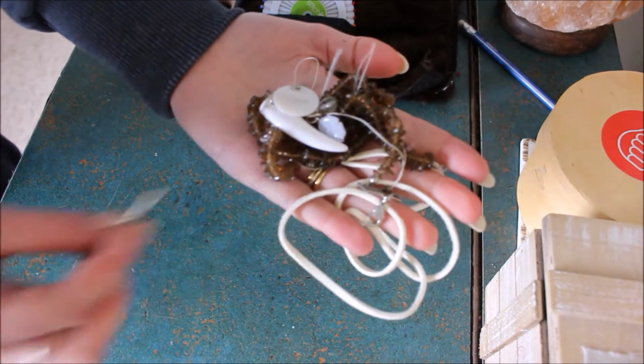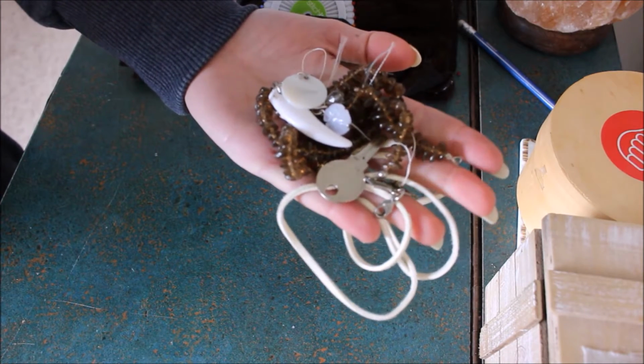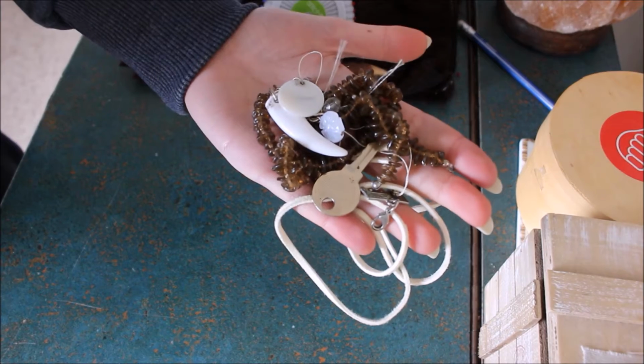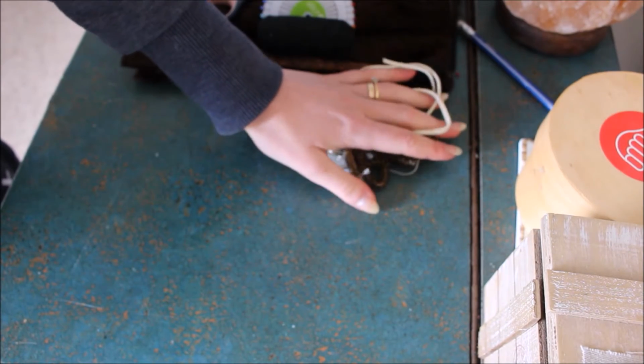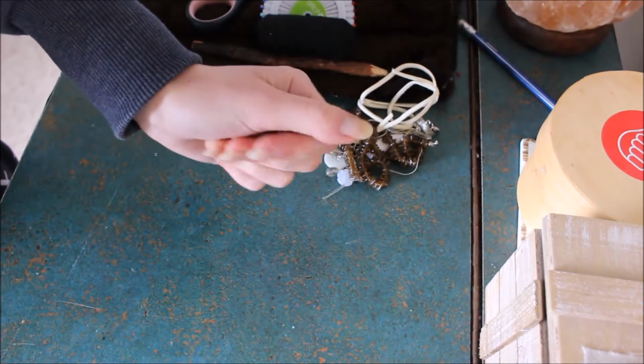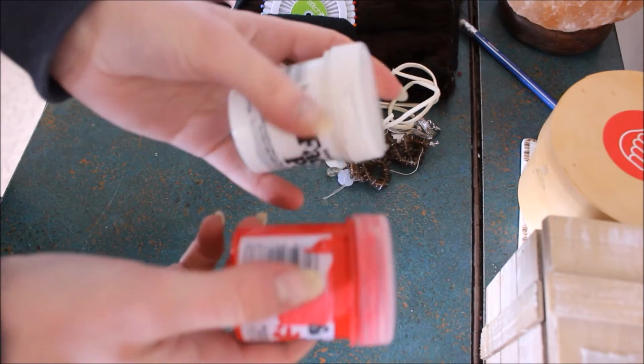Next you'll need some charms, some bits and bobs, and what you use for this project will completely depend on which pirate you're going to be making, whether you're copying one from the movie, whether you're inventing your own, it's completely up to you, but I'll be showing you what I'll be using this stuff for a little bit later on. Lastly, I'm going to need some paint.